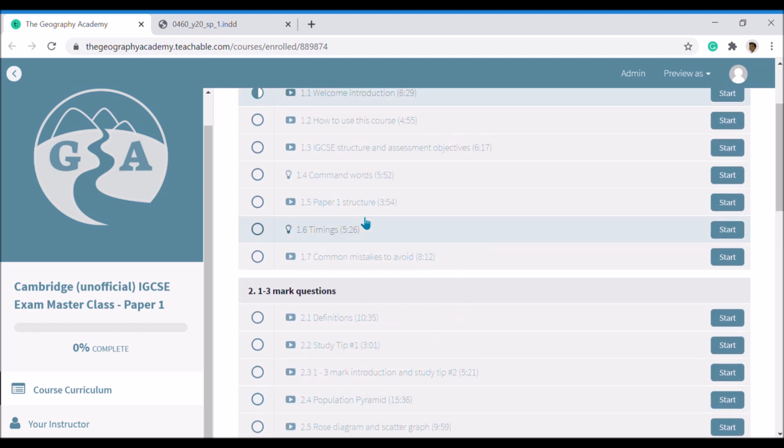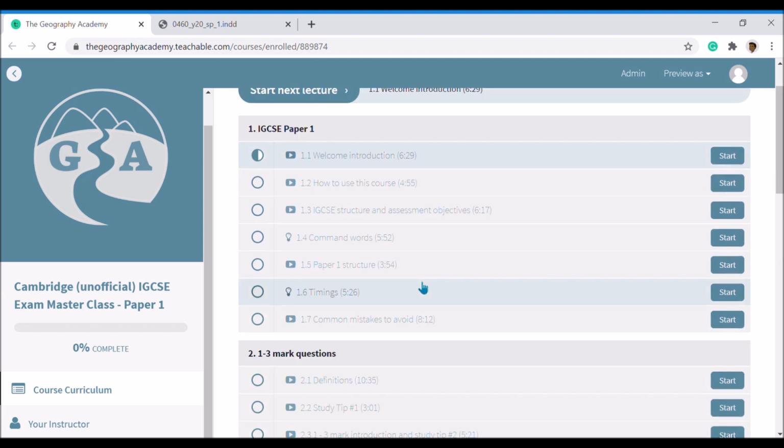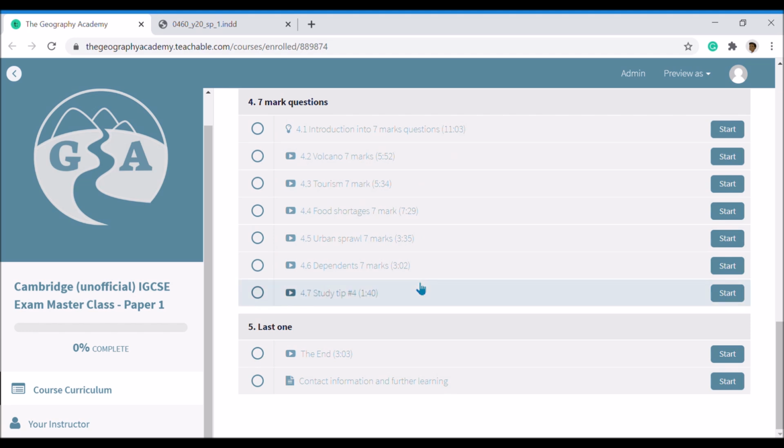I usually recommend that you do it all the way from start to finish and you do the questions as you go along. Now, on top of all that, you've also got lots of support. You're going to be able to join us in the Geography Academy, and you're going to be able to ask questions there, and I'll answer those questions live for everybody, and interact with you guys and make sure that everyone is learning, because that's what I really want, that you're not just getting the course and then not getting the benefits. I really want you guys to be successful.